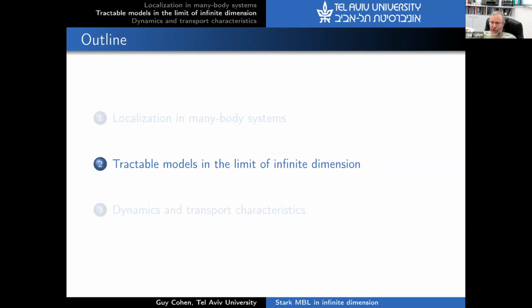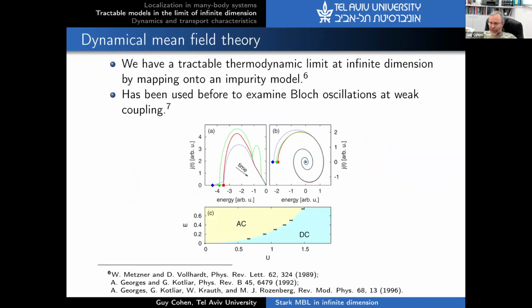Okay, so what we set out to do is look at models that are tractable in the thermodynamic limit, and we went at this from the DMFT perspective. So of course, in this forum, I don't have to introduce that, but in the infinite dimensional limit, we have a mapping onto an impurity model. And then if we can solve the dynamics of that effective impurity model with the addition of some self-consistency condition, then we can learn what happens to some extensive high-dimensional model exactly in principle.